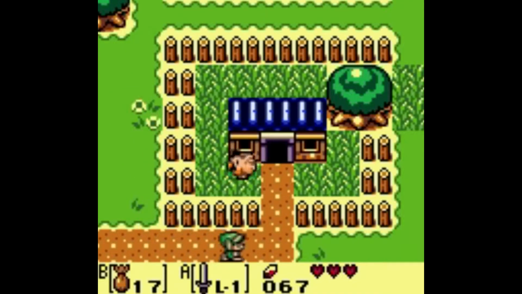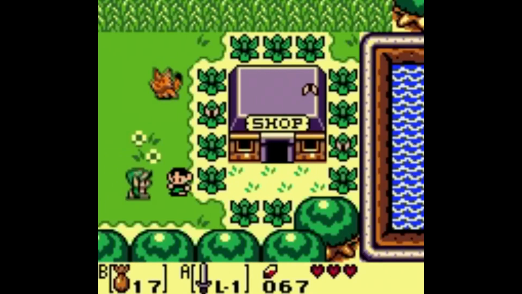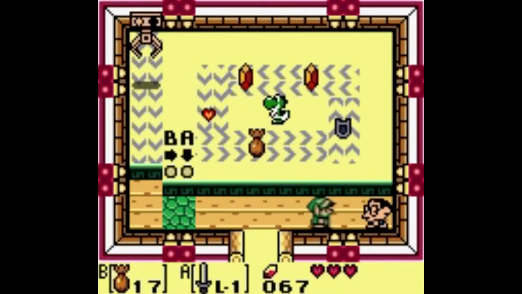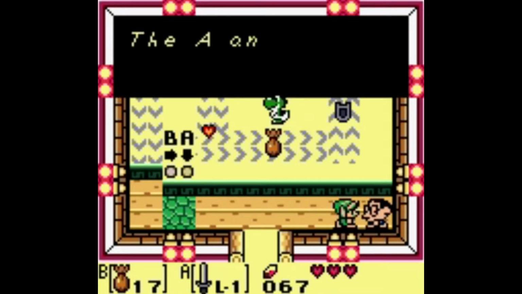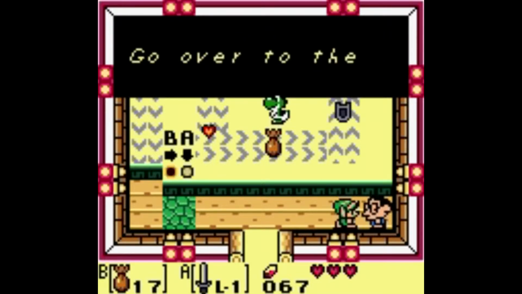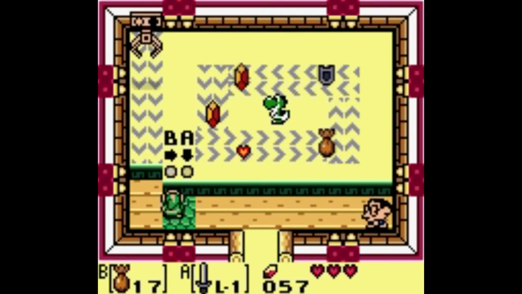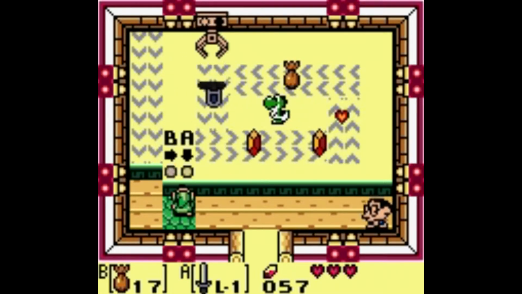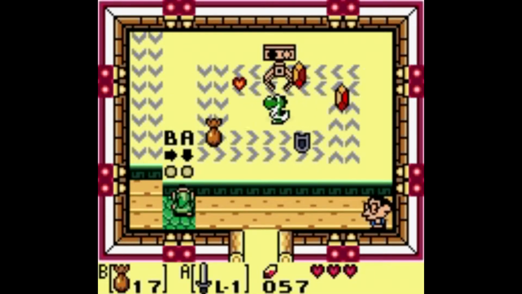And the next little mini game, I was going to call it sub game, right in here, really easy. Talk to this guy. Trendy game, one play, 10 rupees. Want to play? Sure. The A and B buttons move this crane, the rest is just timing. Good luck. Timing! I had to pull that one. The prize I want is in the middle. Hi, Yoshi!